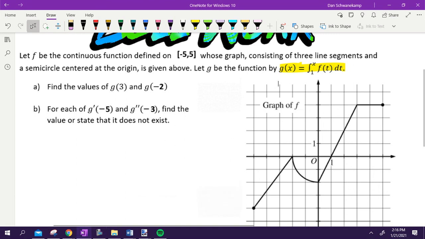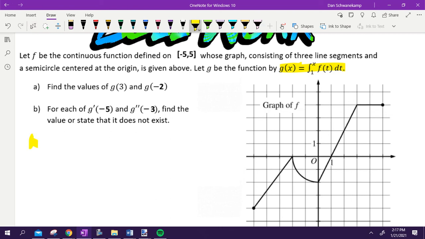Today we are focusing on a free response question. Again, I was talking about how this chapter is so important because there are so many free response questions that can be asked from it. I think 3 out of the 6 free response questions come from this chapter. So it's really important. And this one right here is one of the ones that we could see. So find the values of g of 3. We kind of did this last chapter a little bit, so it shouldn't be too bad.